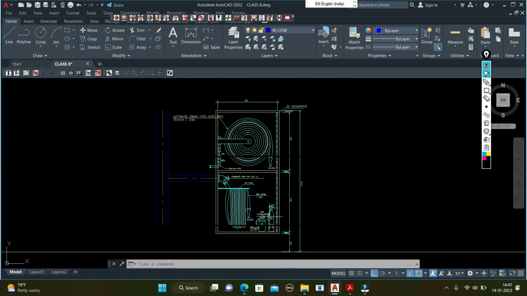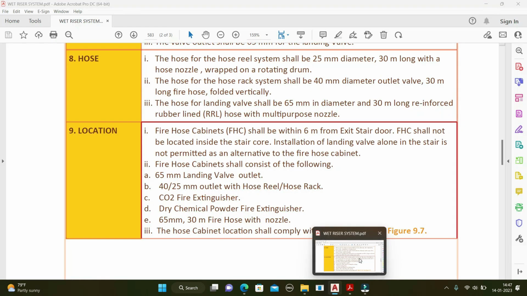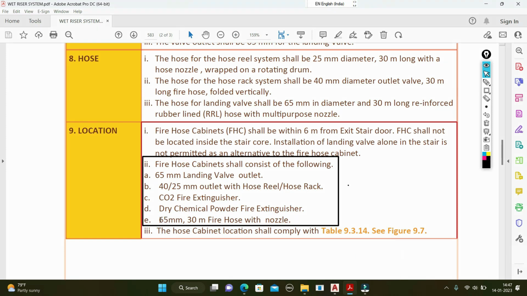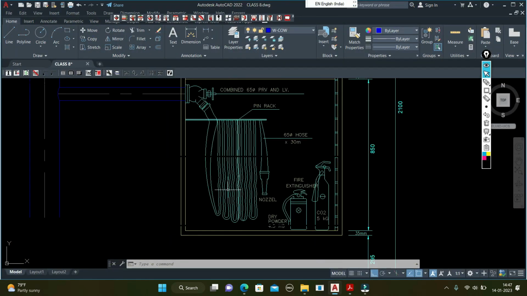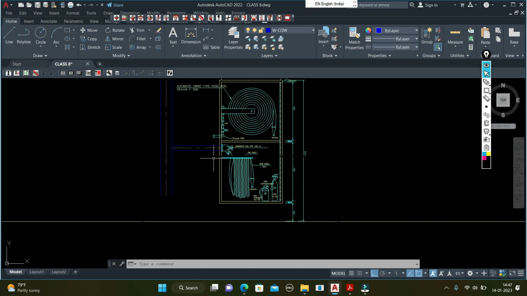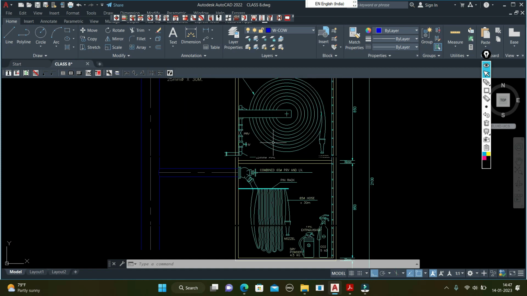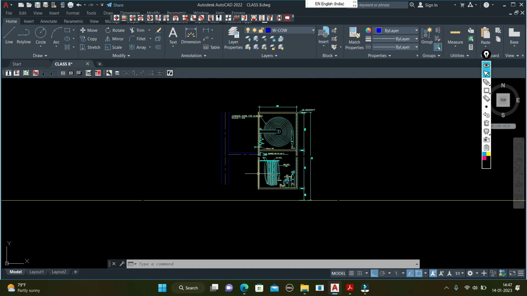Inside the fire hose cabinet all of this is included, along with the 65 mm fire hose nozzle. This one is the nozzle, and this is the 65 mm hose, 30 meters. So we have placed everything inside the fire hose cabinet.